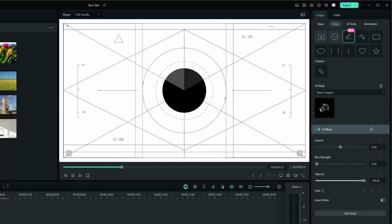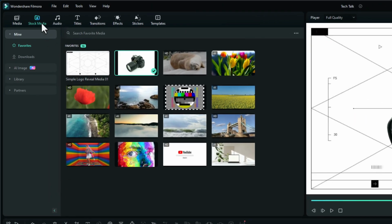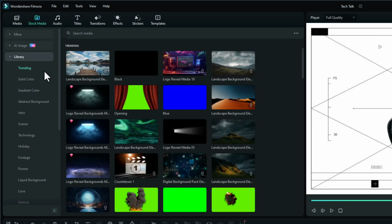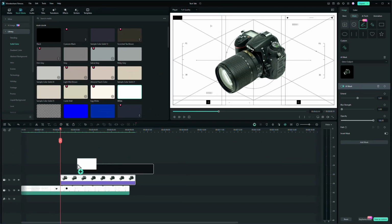Right, what do we need next? Next we need a black and white Polaroid type frame. Now, I could have searched for one. Well, I did search for one, to be honest, and I couldn't find one that was free. So we're going to create our own. Let's go back up to stock media. Let's go to library and solid color. And we'll choose white. And we'll drag that down and put it on the timeline.